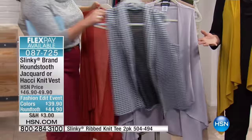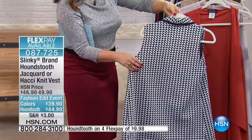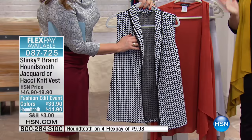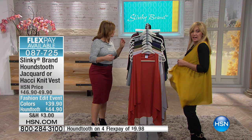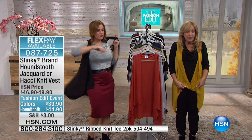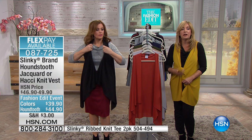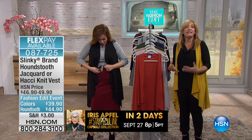You have the opportunity to pick up maybe the houndstooth and also a glamour drape vest — they're such different looks. This is more career-looking, more classic. And then these wow duster vests — look at the glamour! The point hits you right below the knee. They're fun, they're flirty, you move with them. You could take those great stretch belts, pin it, tie it, wrap it, even knot it — look how cute they look knotted! There are so many different ways of wearing these.